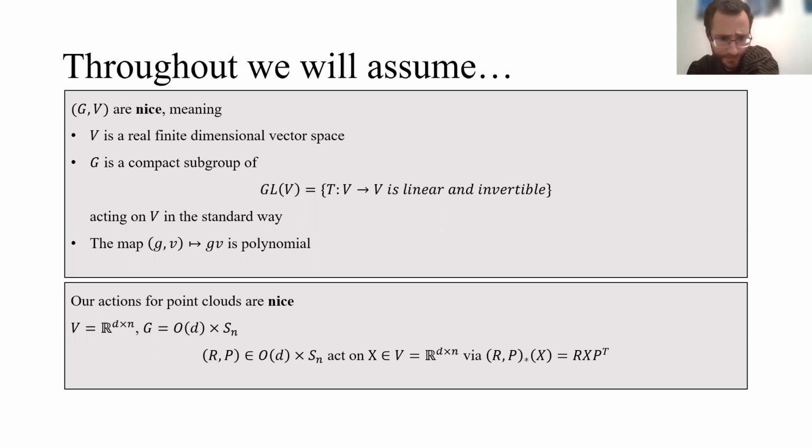So in short, all the examples we're going to want to talk about are going to obey these assumptions. I should also have said that this group G is defined by polynomial equations, but I forgot to write that here. So let's say the rotations obey the equation R R transposed equals identity. Anyway, these are our technical assumptions. Almost anything we're going to say can actually work with more general assumptions, but we can work with these and it will be fine.